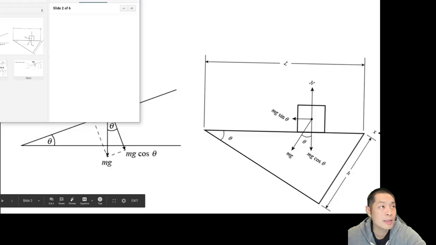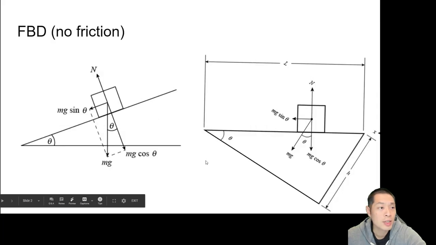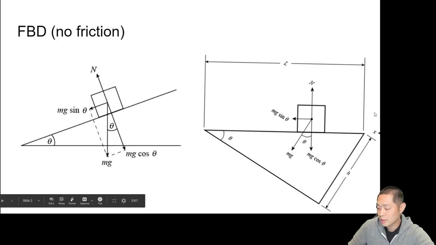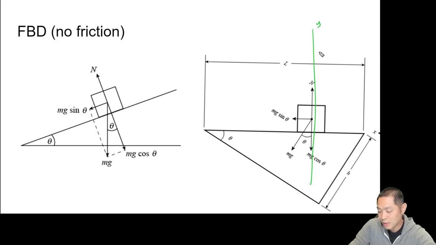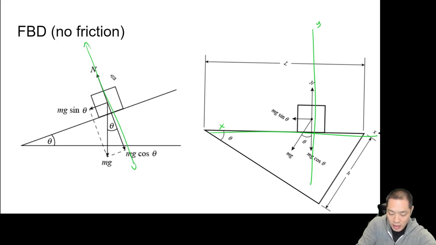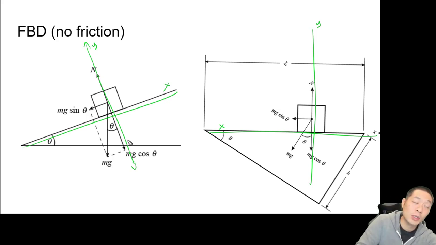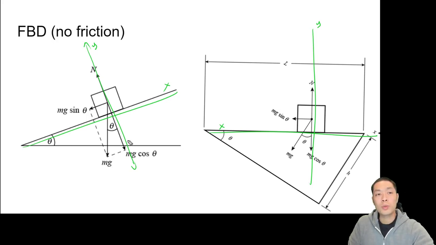Now when you look at it, you can see that here, this is my x and y. And it makes more sense because this is the true x and this is the true y. Okay, here you have to have a mental kind of, I wouldn't say ability, but you just have to mentally see that this is my x-axis and this is my y-axis, even though it's at a slant. So do whichever way works for you.